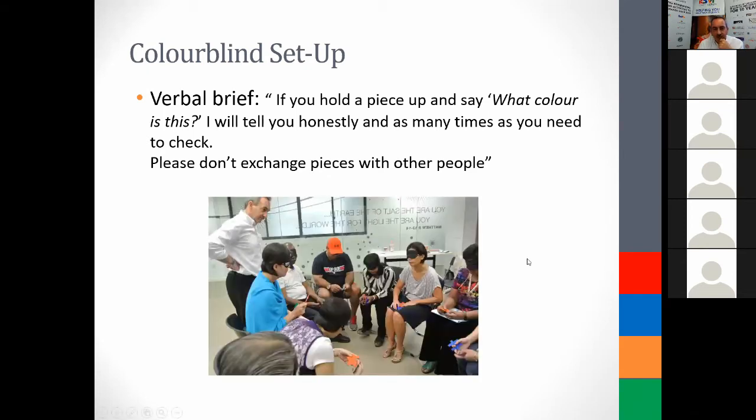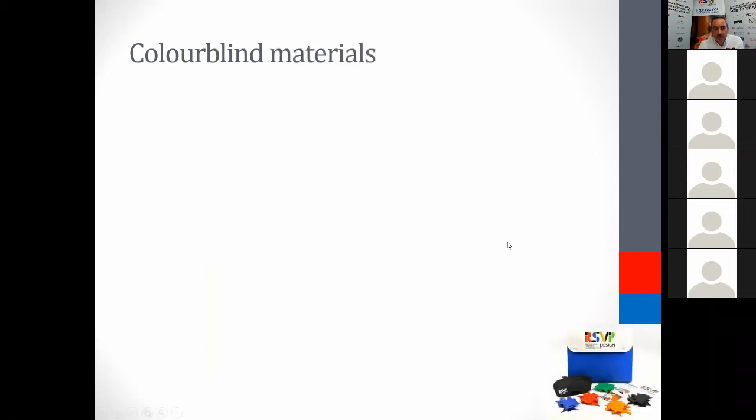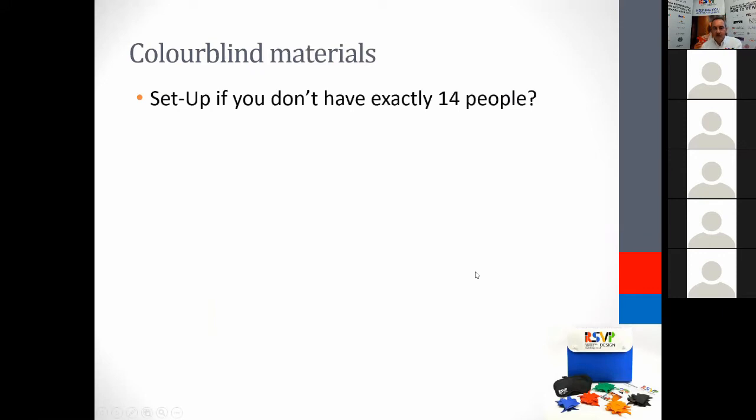And then you will see your job as a facilitator is relatively simple, wandering around looking for particular behaviours or particular inputs from the group, and simply answering if someone holds up a piece and says, what colour is this, telling them what that colour might be. So a very simple exercise to run as a facilitator, very simple to set up, but typically reasonably challenging for most groups. So let's go back to numbers.